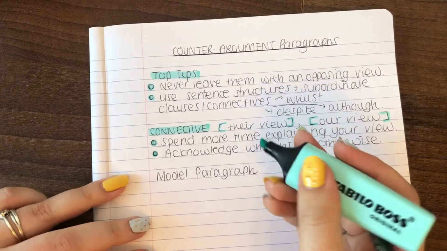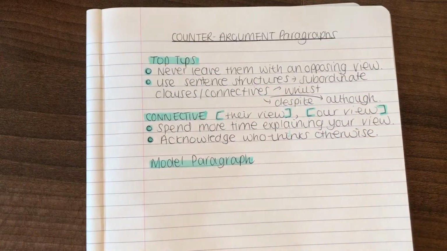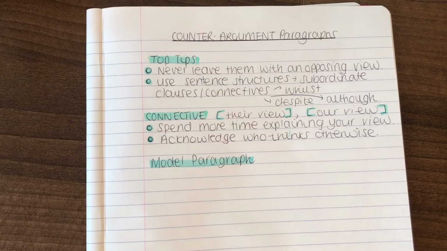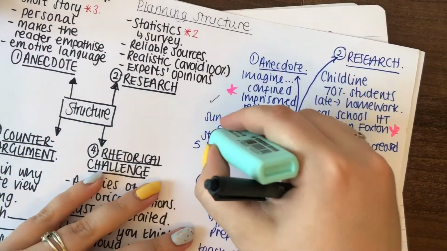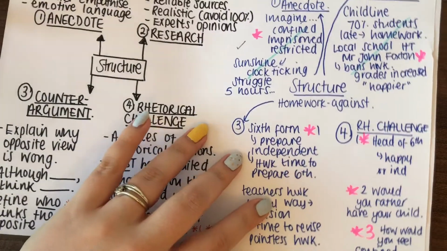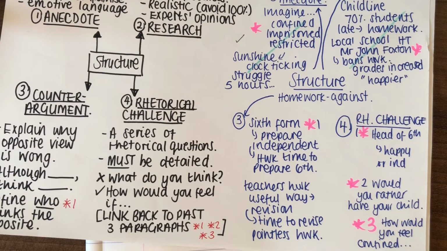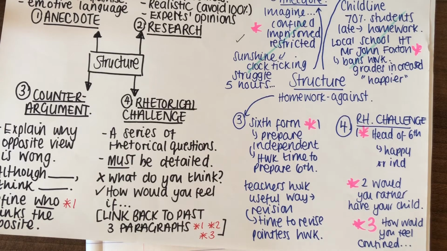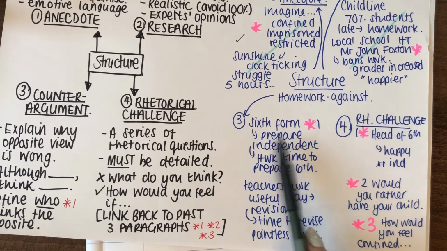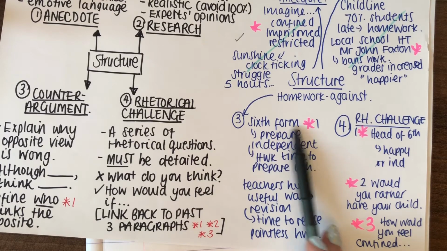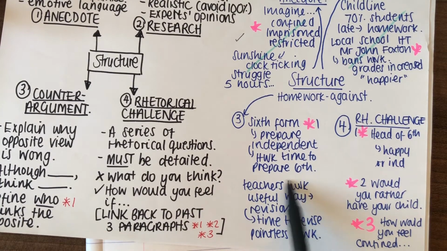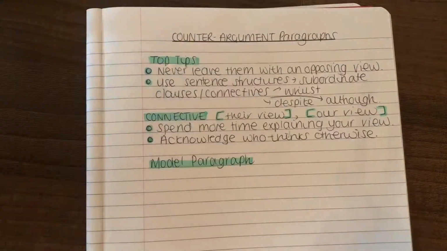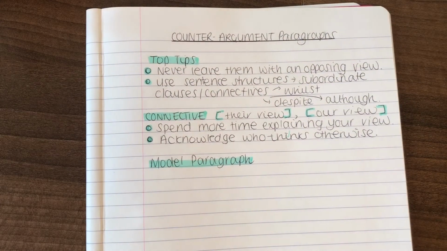So as I've said before, I'm using the example plan that I did in the second video, so it's this one here. I've now done this one, I've done this one, I'm now on to my third paragraph, my homework against homework, but I'm saying why people might agree with it. The couple of ideas that I have so far is the sixth form teachers or sixth form admissions people who invite people, well, accept people into sixth forms, and then I've got teachers. Okay, so I'll use those two definitely, but I might pull another one in if I feel like I need it.